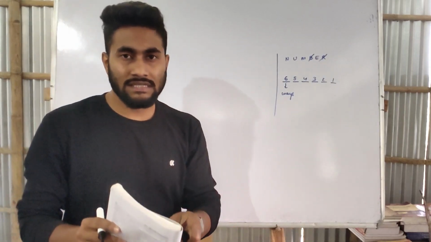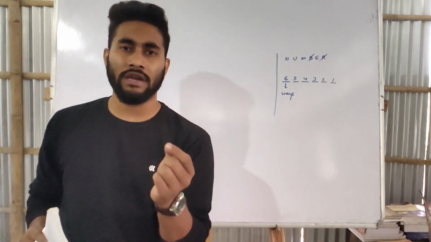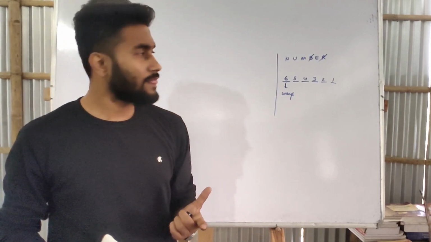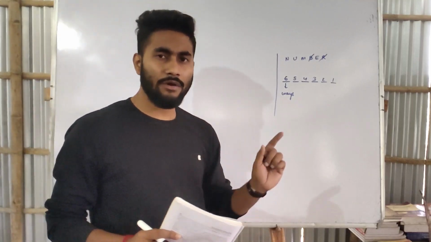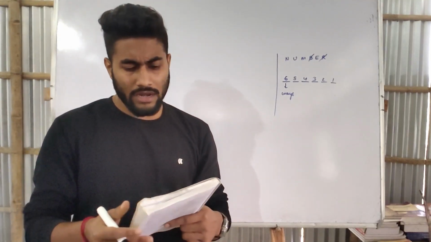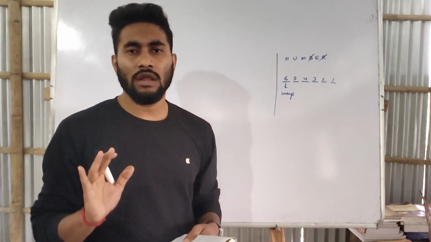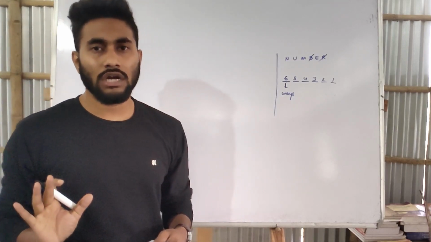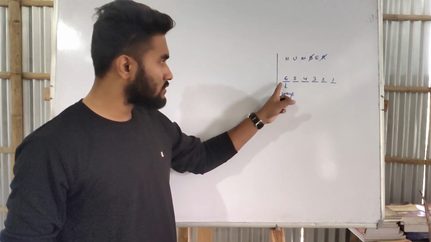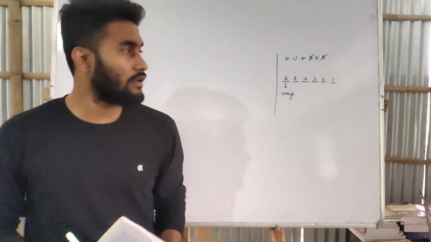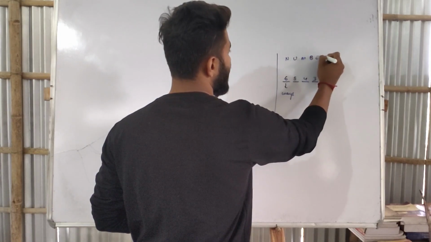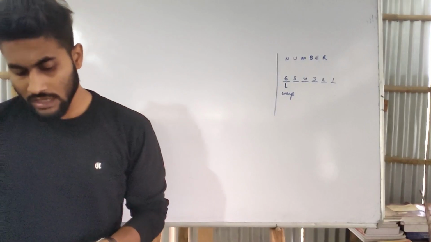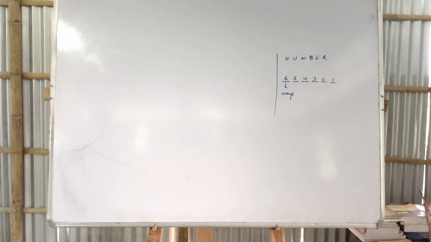As a shortcut, 6 items can be arranged directly in factorial 6 ways. But not in this exercise; I will not do it that way. From the next exercise I will do it as a shortcut: how can you arrange the word NUMBER, we can arrange it in factorial 6 ways. We can write the shortcut, but not now. I will write it as 6 ways, 5 ways, 4 ways, 3 ways, 2 ways and 1 way. Done. So the first question's answer is factorial 6 only. What is factorial 6? Factorial 5 is 120, so factorial 6 will be 720. So you write the given part.